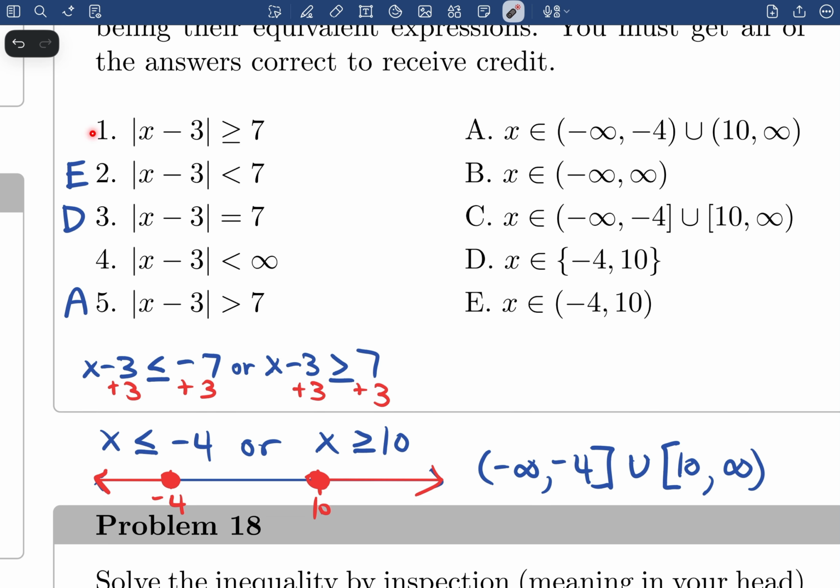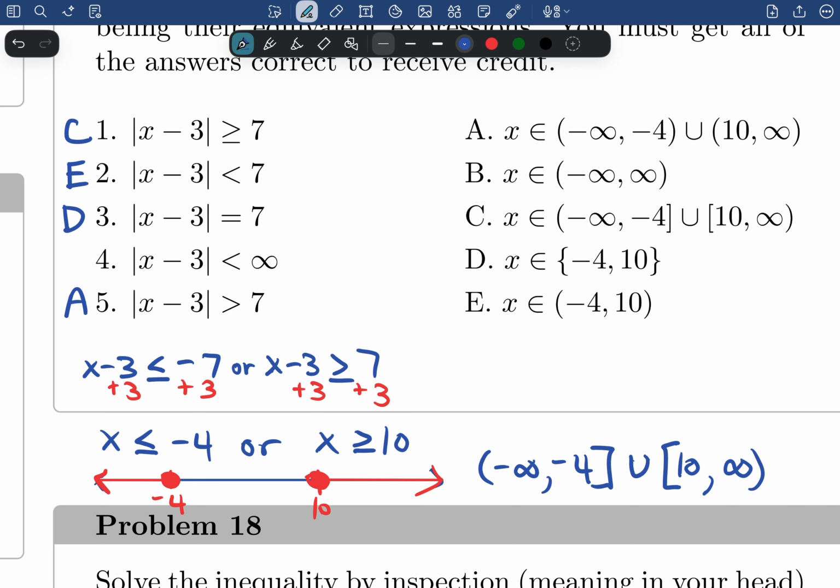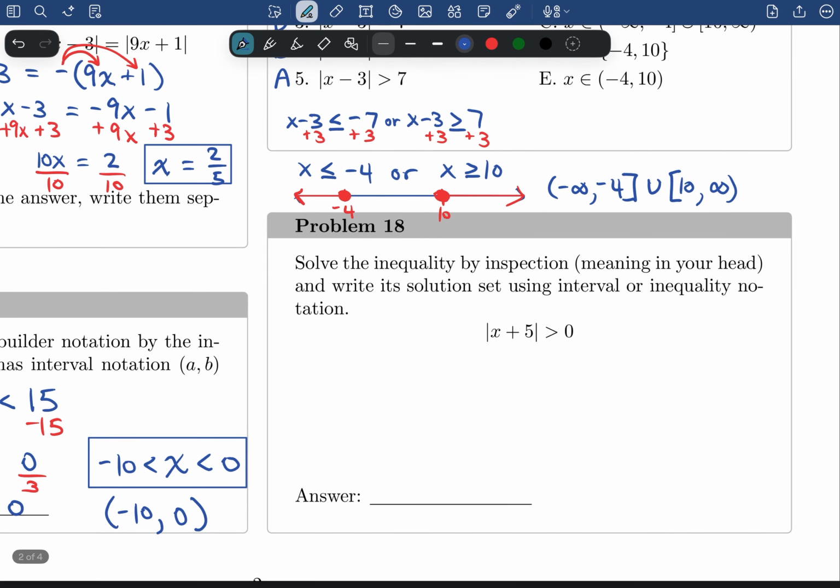Okay, so you see how this number 1 that we just changed everything is the same as number 5, except all the inequality symbols get the equal to below them. Here, here, here, and here. These become closed dots. These become brackets. And that is exactly what option C's solution is. So I know that number 1 is associated with C. And by default, that means that number 4 is associated with this last one we haven't included yet, B. And there we go. We have matched the inequalities and equations that we see with their associated solutions. That was a big problem.